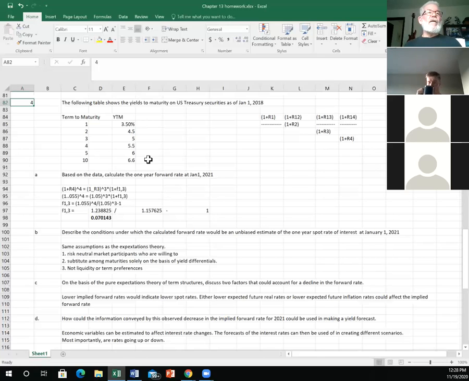So what we've got down here in A is the 4-year rate is going to be the same as the 3-year rate times the 1-year rate. So in other words, if you buy a 3-year security and then you cash it in and buy a 1-year security, it's going to be the same thing as a 4-year rate. So if we know the 3-year rate and the 1-year rate and the 4-year rate, or any of these, as long as we know all of them but one, we can figure out the missing one.